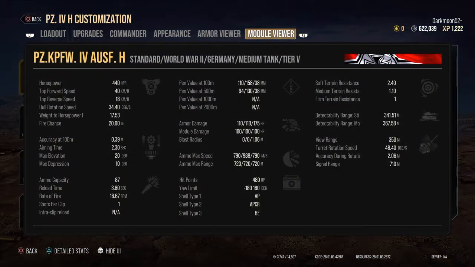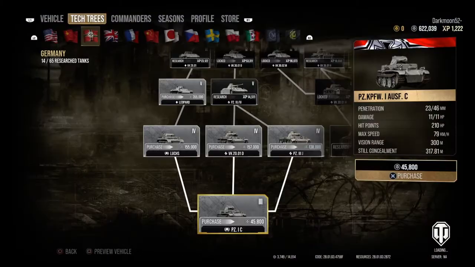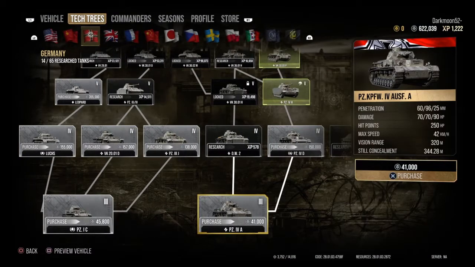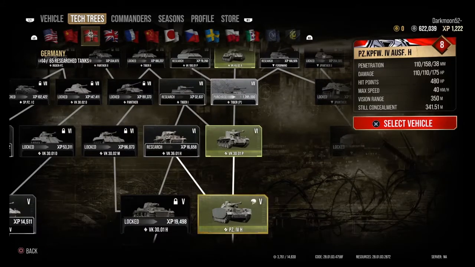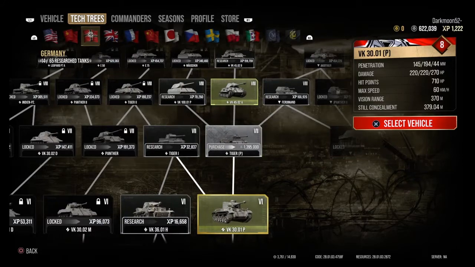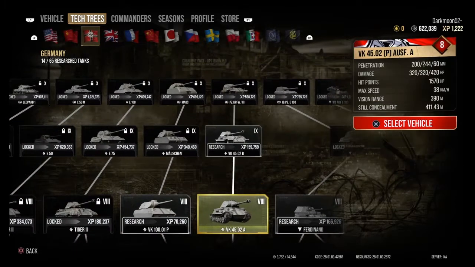Here's the overall stats of everything. Reload. Now, of course, if you're trying to get to the Panzer IV/8, you have to go through the Panzer IV-A, the Panzer IV-D, Panzer IV-8, VK-30, Tiger P, and the VK.